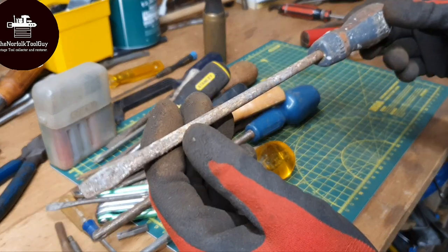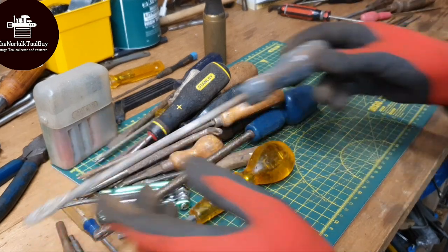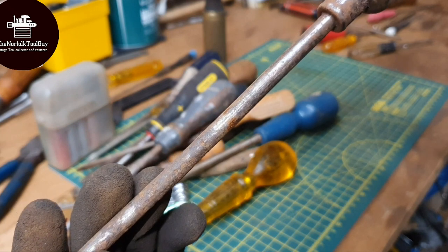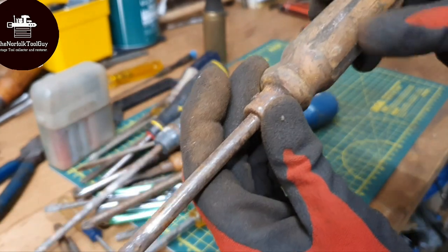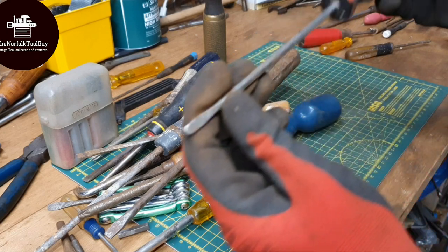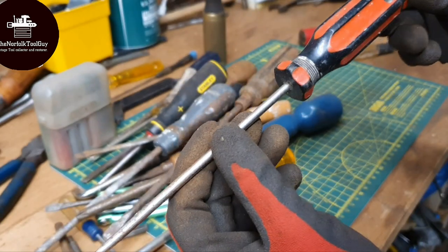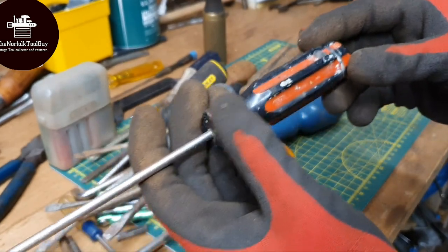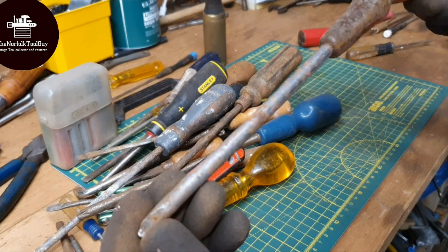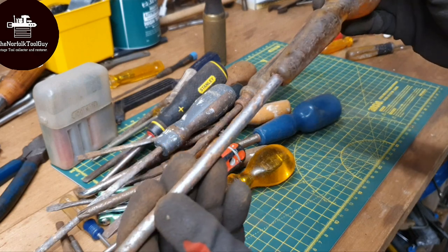We've got a rather crusty, rather rusty Stanley red handle - not Phillips - flat blade screwdriver. And then we have a nice big GH47. I've never seen that logo before, but it just says India - wood handle screwdriver, bladed one. Is this a Stanley? Oh yeah, Stanley here, made in the USA - just had a hole drilled for it. We've got another jelly mold screwdriver - not quite as clean as the other one. We may be able to clean that up at a later date and uncover a name.